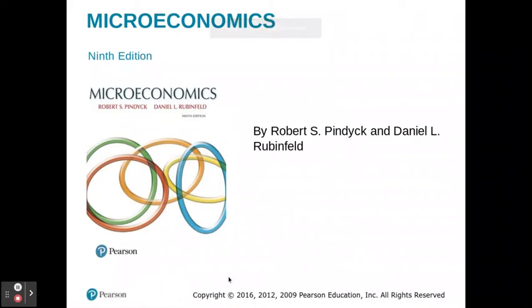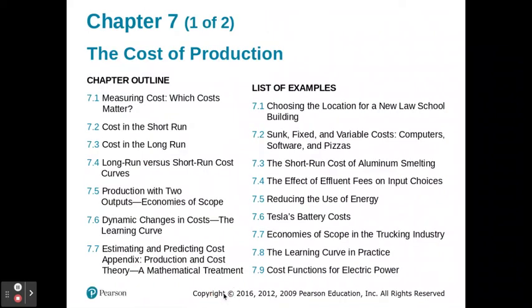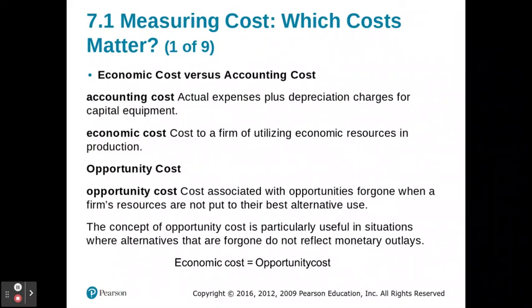Okay, well, let's start here. Okay, so this chapter, chapter 7, is all about costs and the production choice that's being made by the firm. What we need to think about is that the production choice is going to be a cost-minimizing choice. If it's trying to minimize its costs, we would also need to have an understanding of what costs are. So, that's where we start on this slide here.